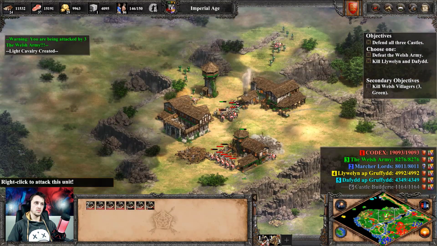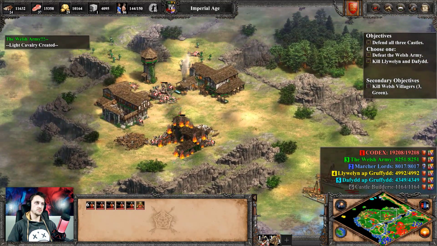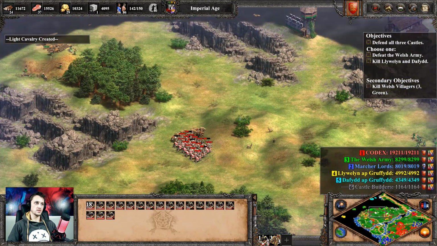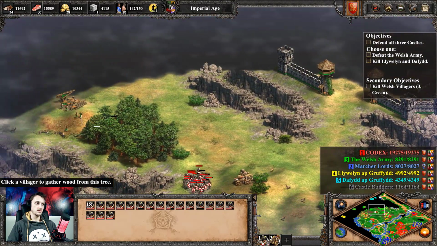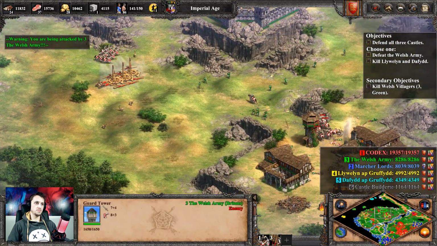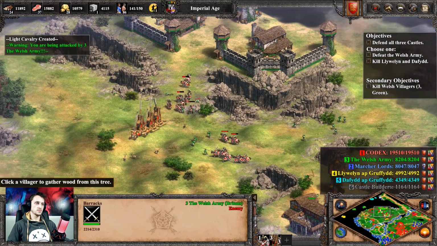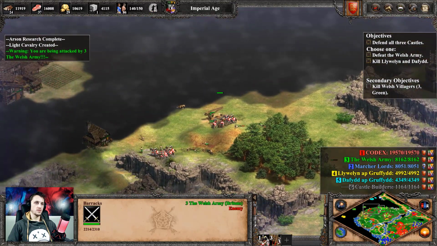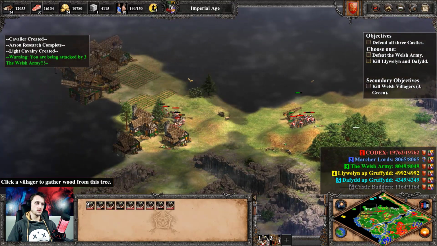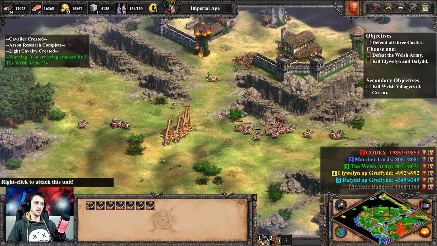Oh damn. There's a whole bunch of them. And they even upgraded their guys. Oh yeah, they're coming from the other base. Oh, they're right there. They have a bunch of villagers right there. Yep. Just go and attack them. Yeah, we need to. There we go. What the hell? These are not Welsh. Okay, doesn't matter. We'll just attack them anyways.